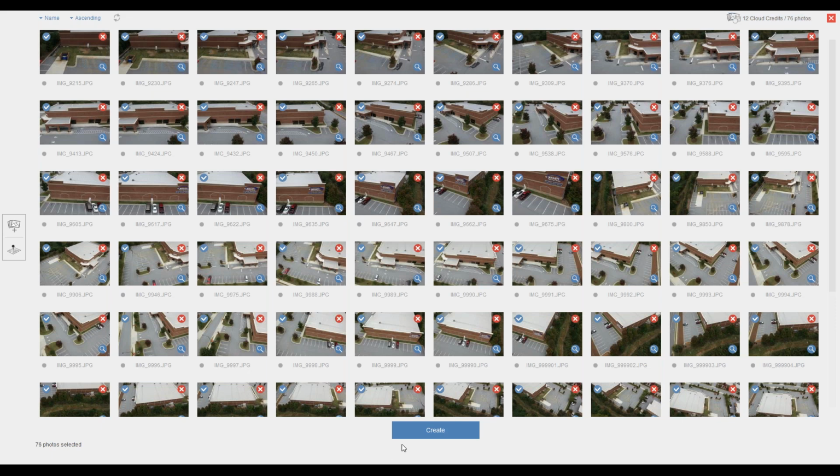And then all you got to do is click create, and it will actually upload this to the cloud for processing. So I've already processed it, just to save us time on this webinar. It will normally take, depending on the amount of photos, so this one took me about 12 minutes to process. Very quick, okay? And you can see it's 76 photos.